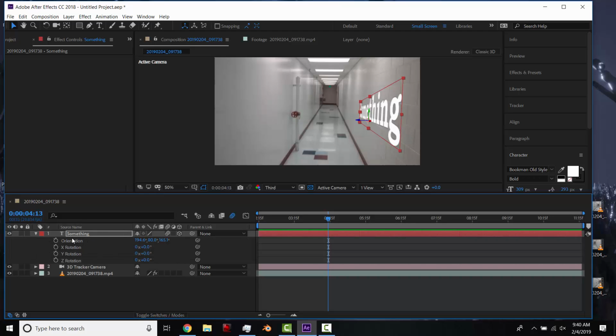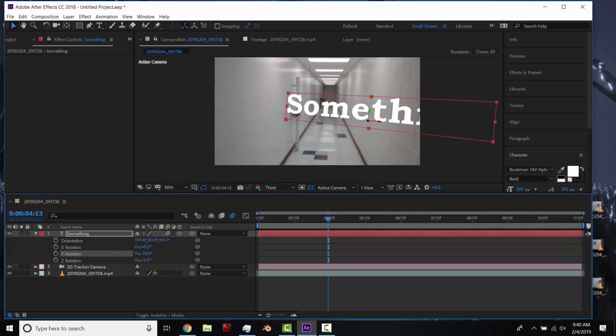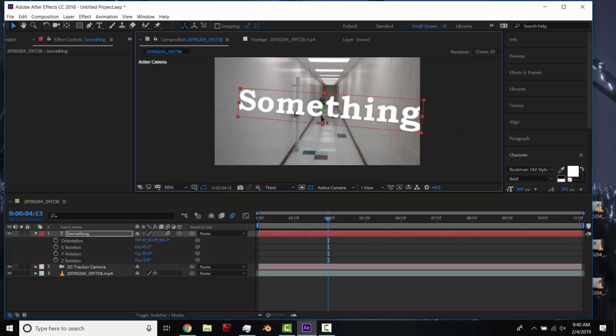You can also bring up the rotation properties and maybe rotate it on the Z to line it up more. If you want it to pop out so it's actually floating, we can bring it out like this. One thing, also, if you're clicking on an axis and trying to move it, if you want to move it quicker, hold shift and it moves a lot quicker. So let's just throw it out there.